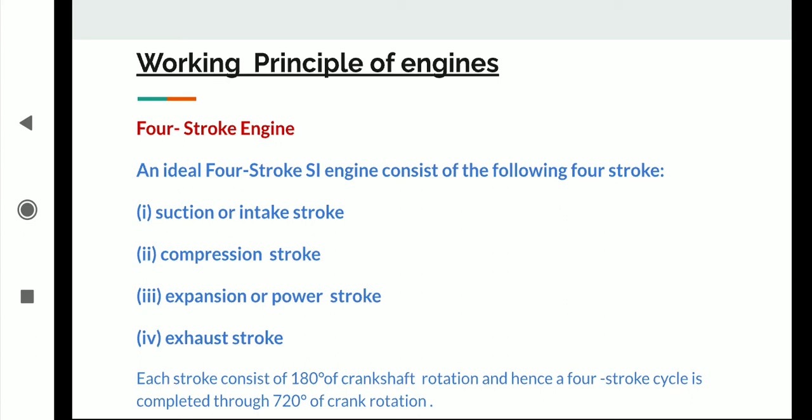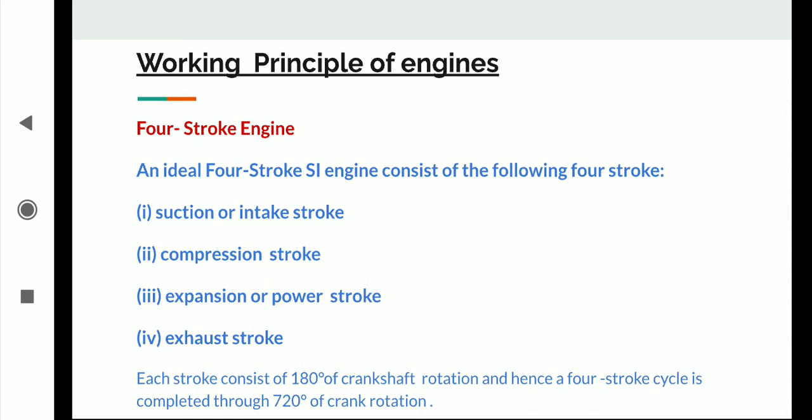The suction or intake stroke starts when the piston is at top dead center and begins to move downward. The inlet valve is assumed to open instantaneously, and at this time the exhaust valve is in the closed position. Due to the suction created by the motion of the piston towards the bottom dead center, the charge consisting of fuel-air mixture is drawn into the cylinder. When the piston reaches the bottom dead center, the suction stroke ends and the inlet valve closes instantaneously.